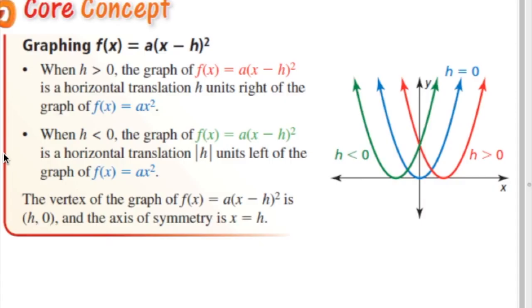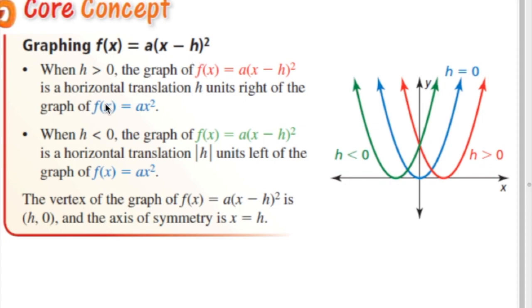So now take a moment to pause here and just read over this slide. I know we're switching from even and odd functions to graphing f of x equals a in parentheses x minus h squared. So all this form tells you is that if you're given an equation in this type of form that looks like this form, then use these rules. So far we talked about vertical translations, vertical stretch and shrinks. Now we're going to add the horizontal translations.